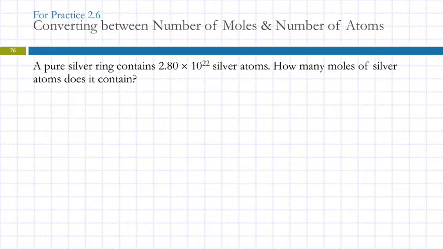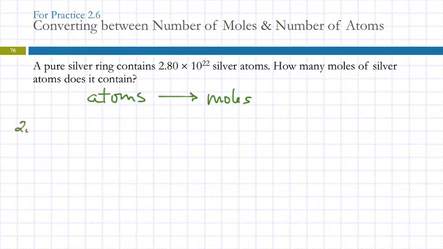So as with many of our word problems, this is a dimensional analysis problem. So we have to identify what we are given, where we are starting, and what we are trying to figure out. Well, there's only one number in this problem, so that's probably where we're starting. They're telling us we have this many silver atoms, and the question is, how many moles? So our path here is pretty short. It's just atoms to moles. The relationship between atoms and moles is Avogadro's number.